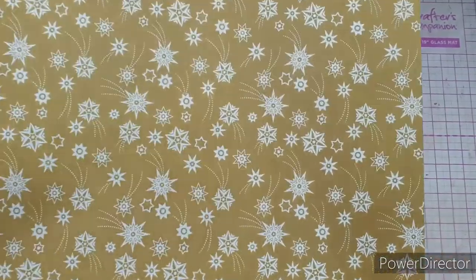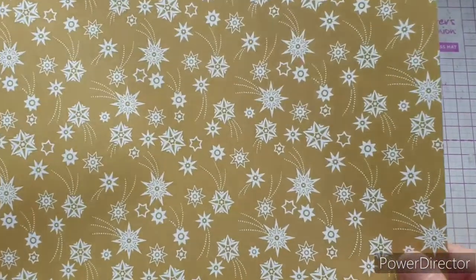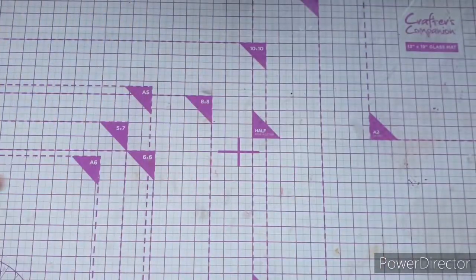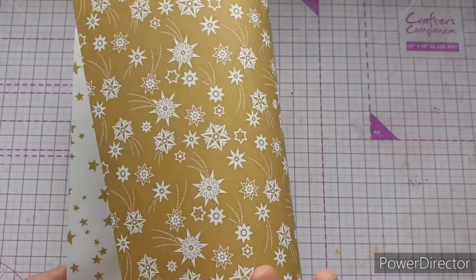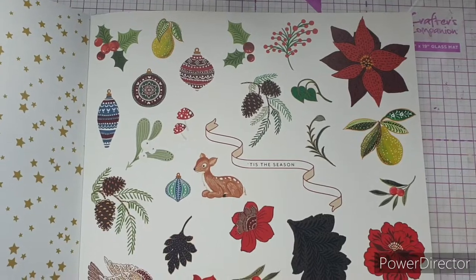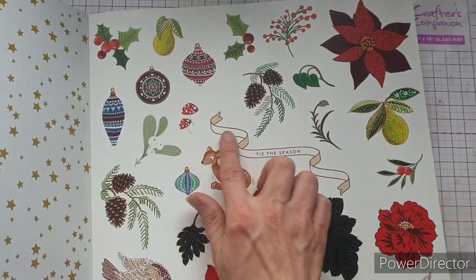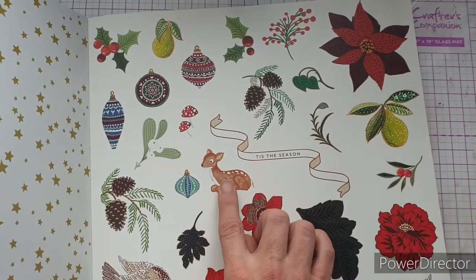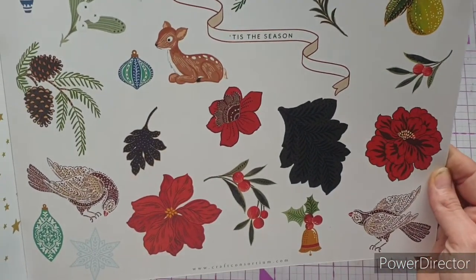The last sheet is also one of our pearlescent pages — it's really beautiful with a rich, deep gold color in the background and snowflakes popping off, again with the use of lines and dots in the design. When we flip it over, you have really traditional — white background and gold stars. That is going to get used up super quick. That brings us back to the back page of the pad where again you find all these little cut-apart pieces — another banner, a big poinsettia, the little deer, more decorations, more holly, the partridge, and the bells.